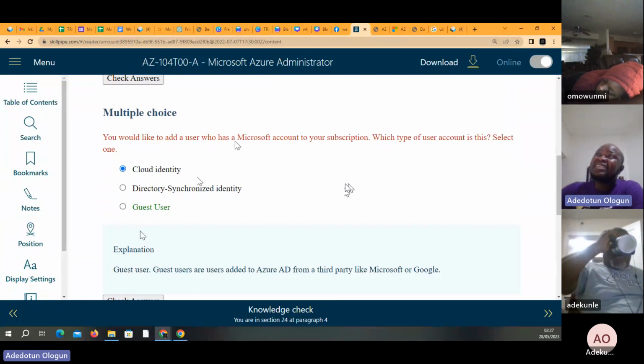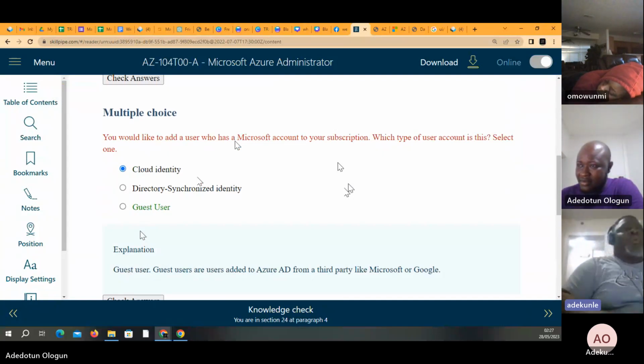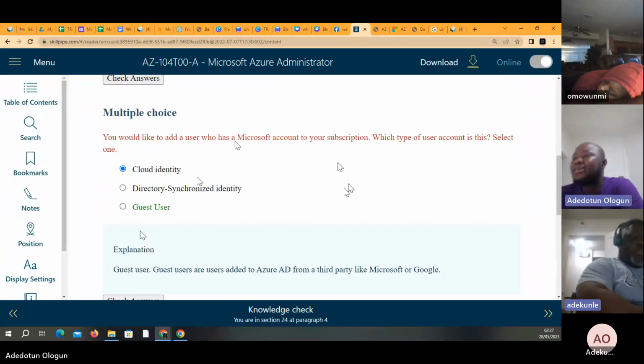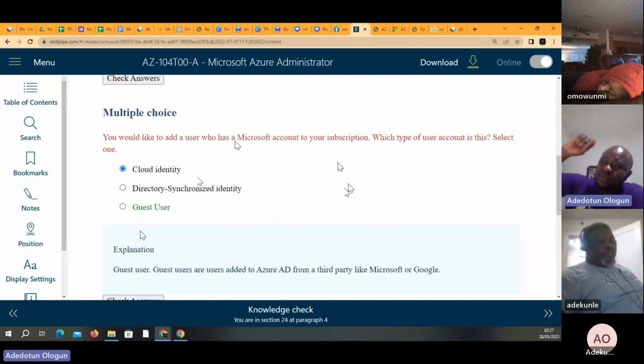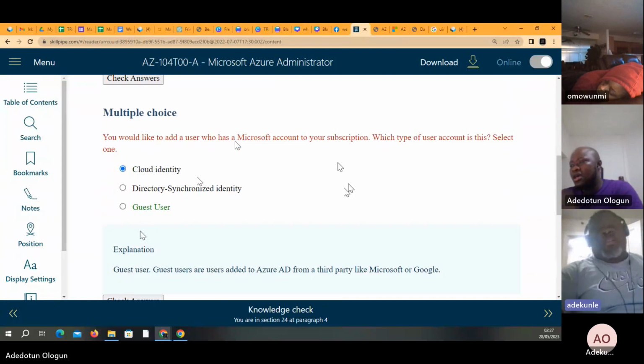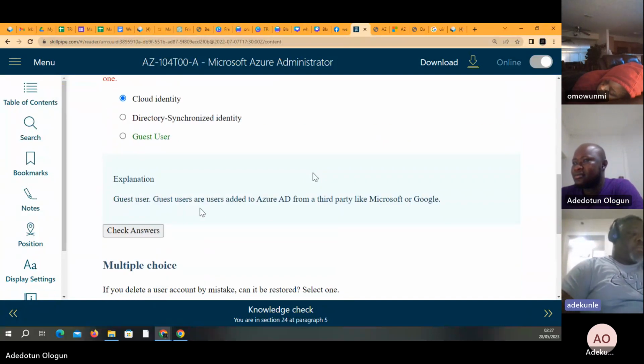So even if you invite that account to your own tenant, it becomes a guest, irrespective of where she's coming from. So to get it right, the only ones I created myself are cloud identities. The ones invited are guest identities, in as much as an invite is going out to be accepted. Okay, you understand? That's not going to leave my mind again.